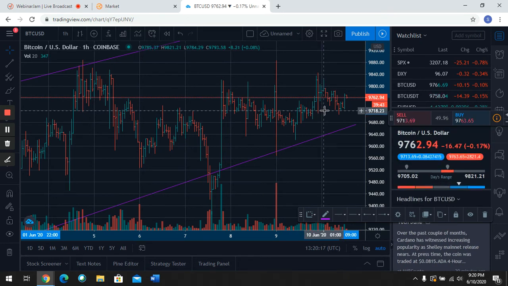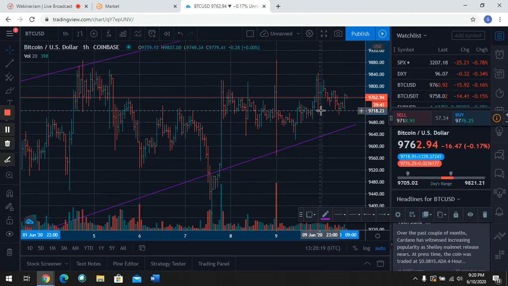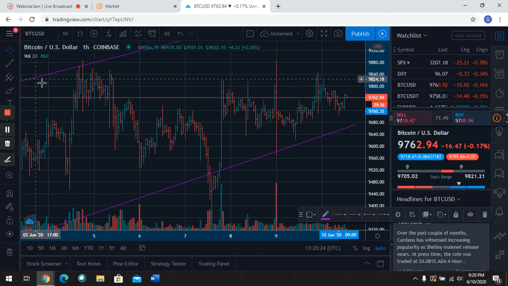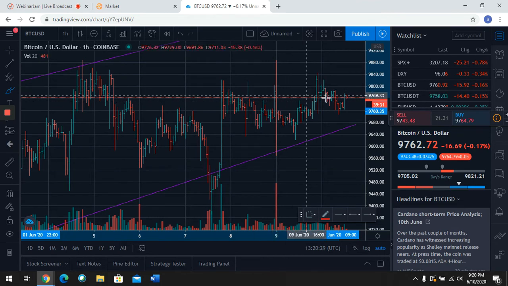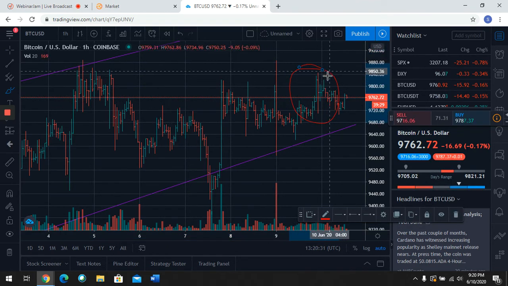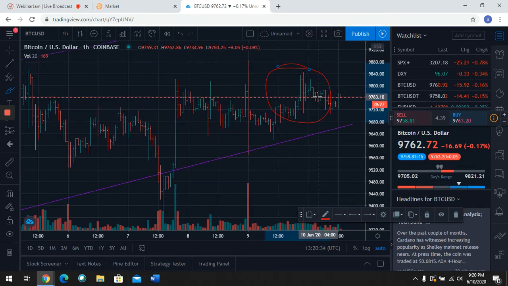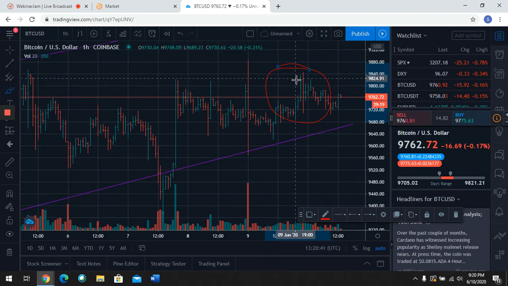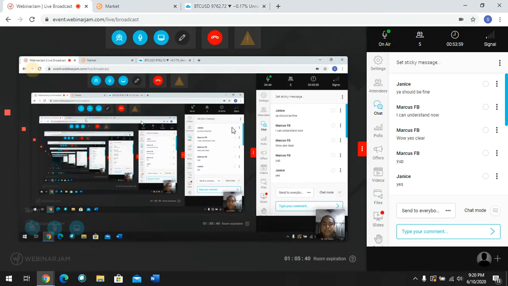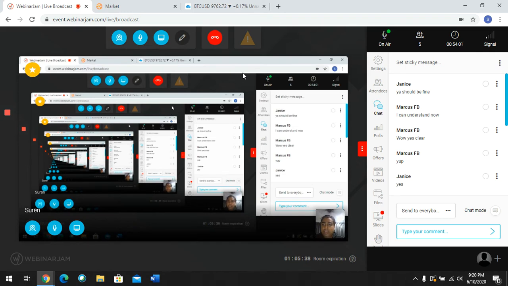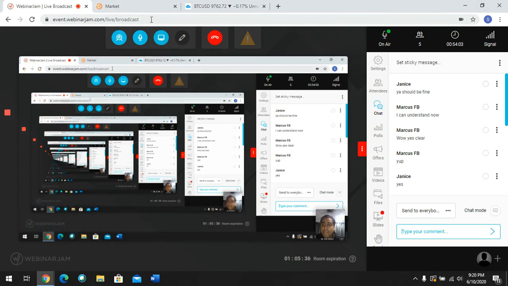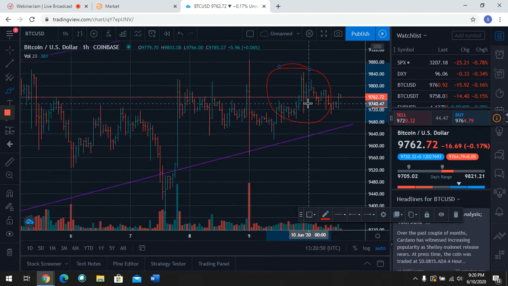It went higher. So you can see here, there is a 2. Let me just draw a circle. So if you can see here now, let me just zoom in further. There is a 2 green bar chart here. It shows that there is something going on here.